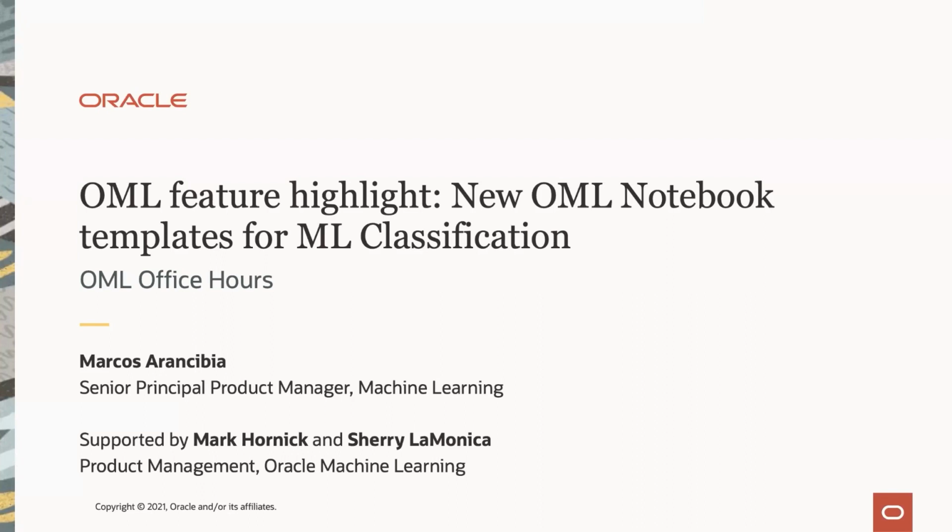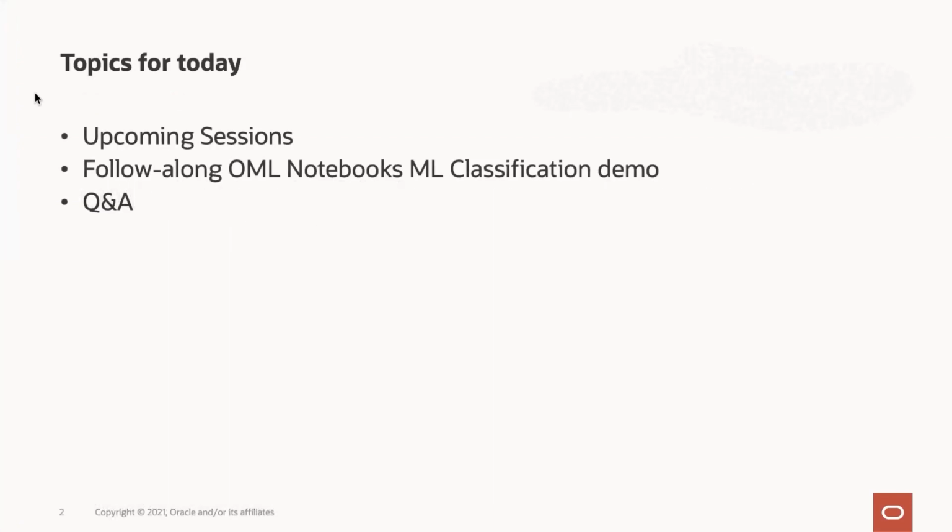So the topics, basically, I'm going to be quickly talking about the upcoming sessions. And then we're going to do the follow along OML Notebooks ML classification demo, okay? So the idea is that you will be able to do exactly what I'm doing and see what I'm seeing if you have your Oracle Autonomous Database and then you have your Oracle Machine Learning notebooks open, okay?